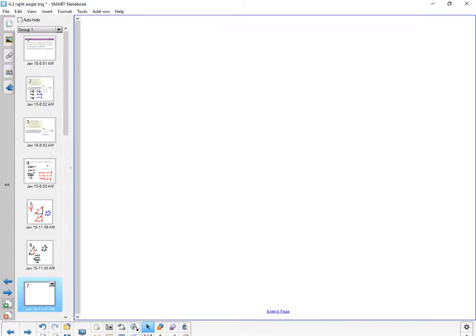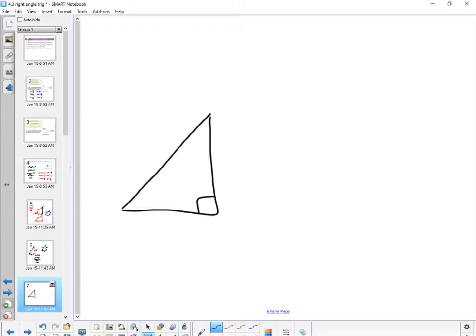So, let me draw my 2 real quick. Here is a 45, 45, 90. And I know that in a 45, 45, 90, the two sides have to be the same, right? Okay, so this would be 1, and I'm just going to count to 2. Cool? And when I stop counting, I'm going to give it a radical. So I've got 1, 1, 2, because those have to be the same. And I stop counting at 2, so I get the radical, it goes there.